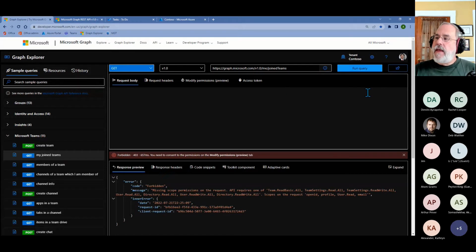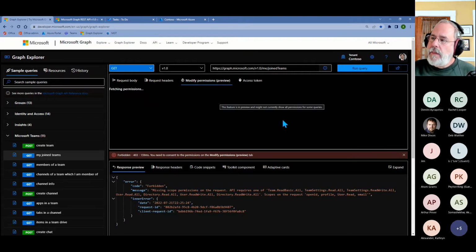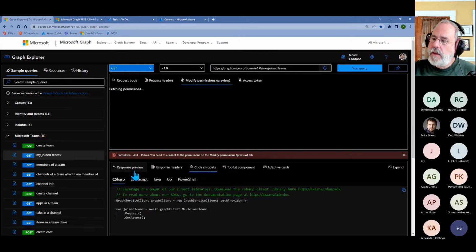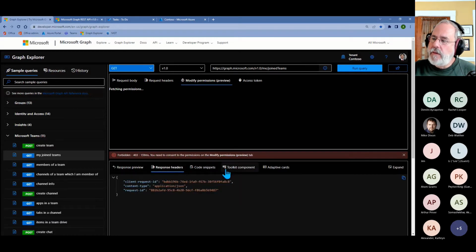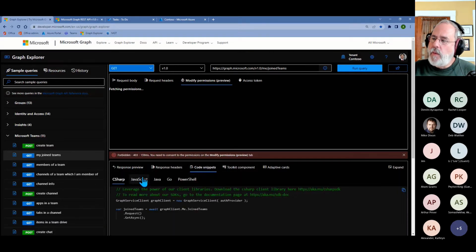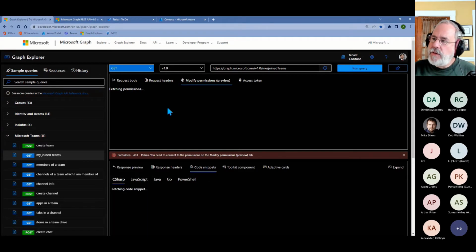So let me go ahead and run that. And I get an error because I'm forbidden. Remember, it asked for my permissions. I didn't give it permission to read my teams. So let me come in here, and hoping that this one is a little bit faster, because it seems they recently updated the Graph Explorer, and some of these extra functions are just slow. Oh, good. The code snippets are working now, a while after having asked about them. And let's see if permissions will come in for me.